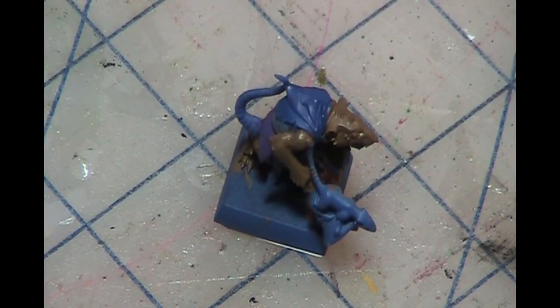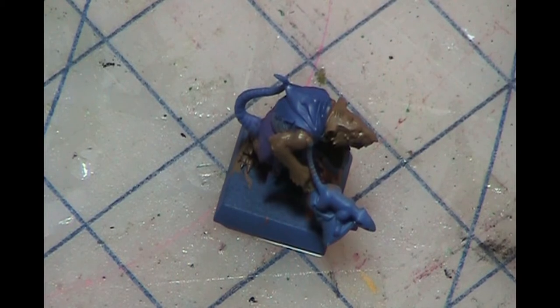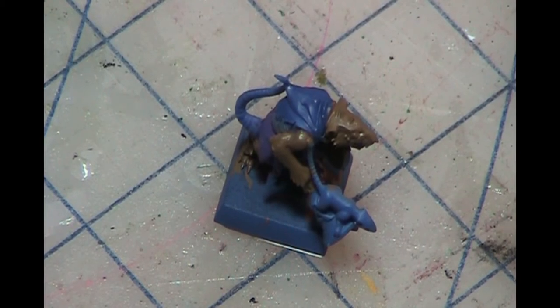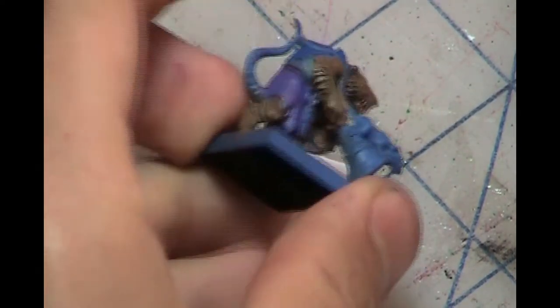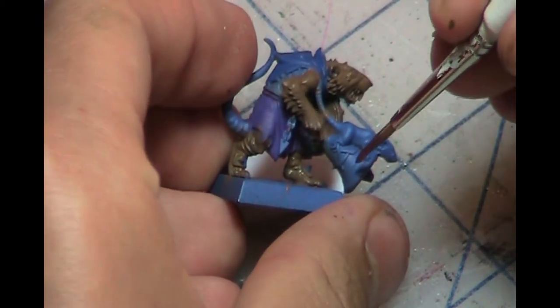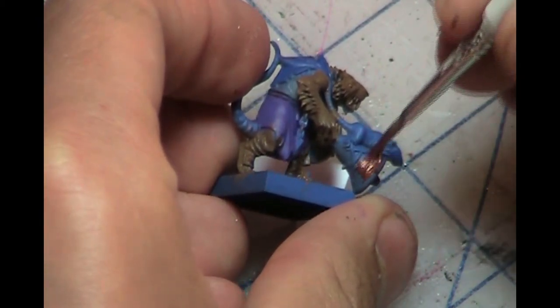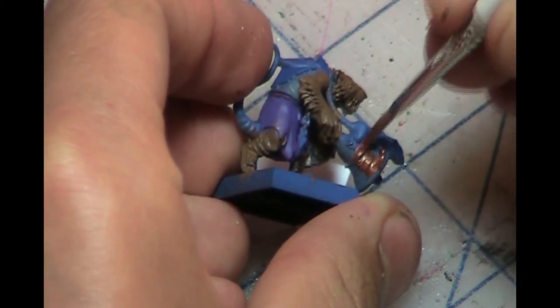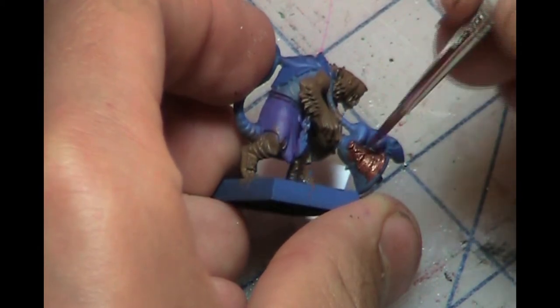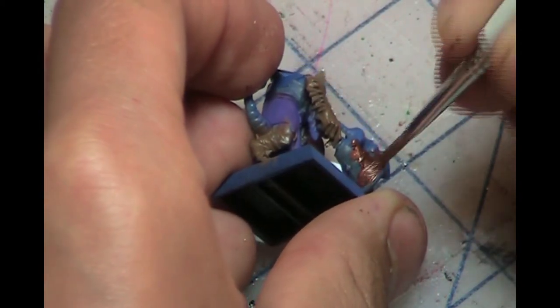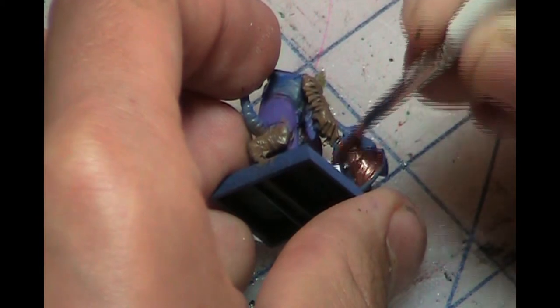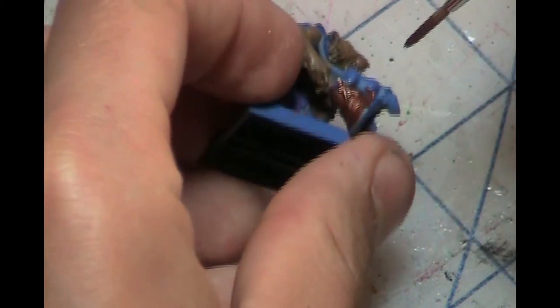After our Leather Brown is applied, I'm going to start putting on the Balthazar Gold, which again really it pretty much is just bronze. So I'm going to use that for his bell. Not all the models have, or not all the models are bell ringers, but this is just the one that I chose for the tutorial.